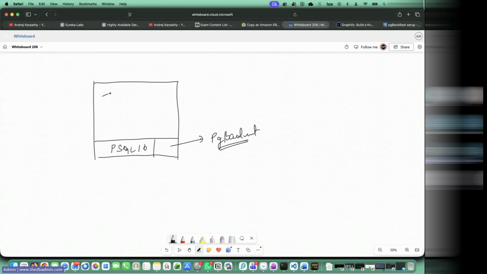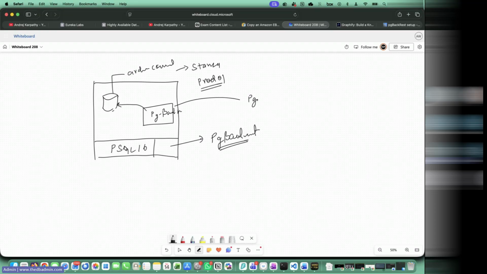Now under the database, I have created the archive command and I have set my stanza to prod 01. Now my next task is to configure pgBackRest to communicate with my database using the pgbackrest.conf file and take the backup.